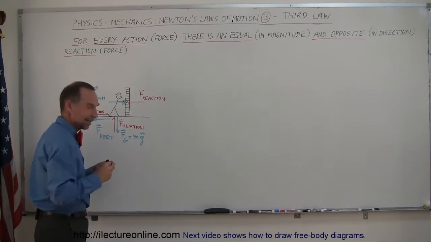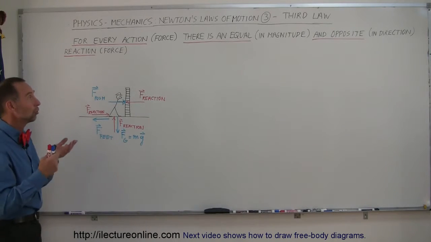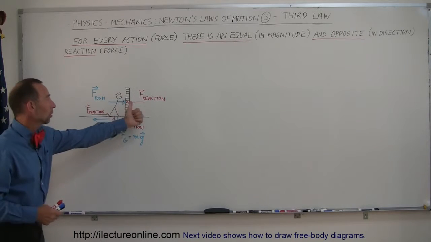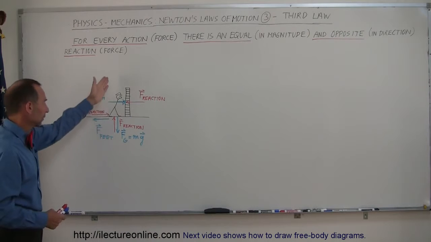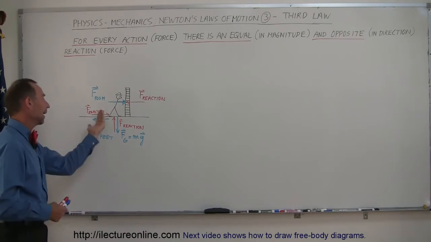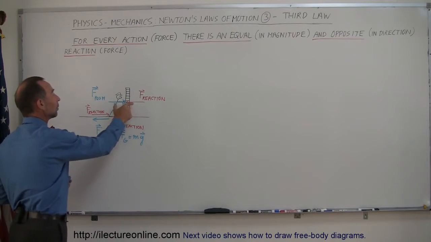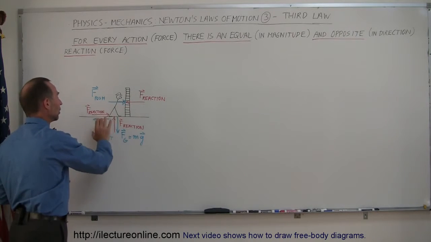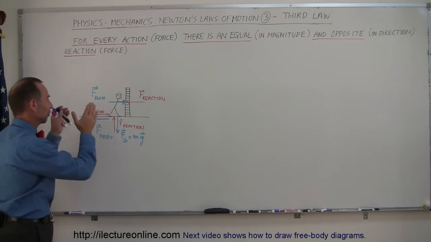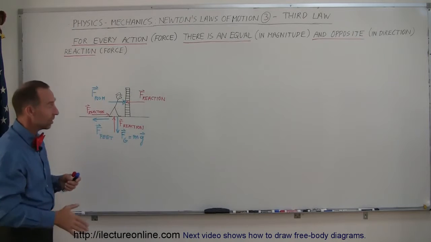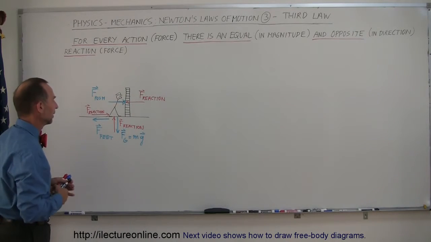So you can see, in a simple case where a person pushes against the wall, we have three examples of Newton's third law. The person pushes, the wall pushes back. The feet push against the ground, the ground pushes back. The weight of the person pushes against the ground this way, and the ground pushes back. And because they're all opposite in direction and equal in magnitude, in this case there's no net force acting on the person, and the person will remain there according to Newton's second law. If F net equals 0, no acceleration, the person will stay right there in place.